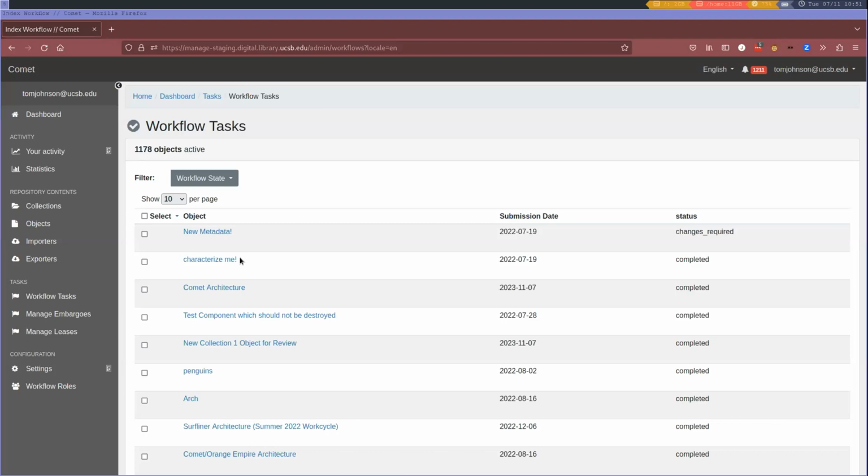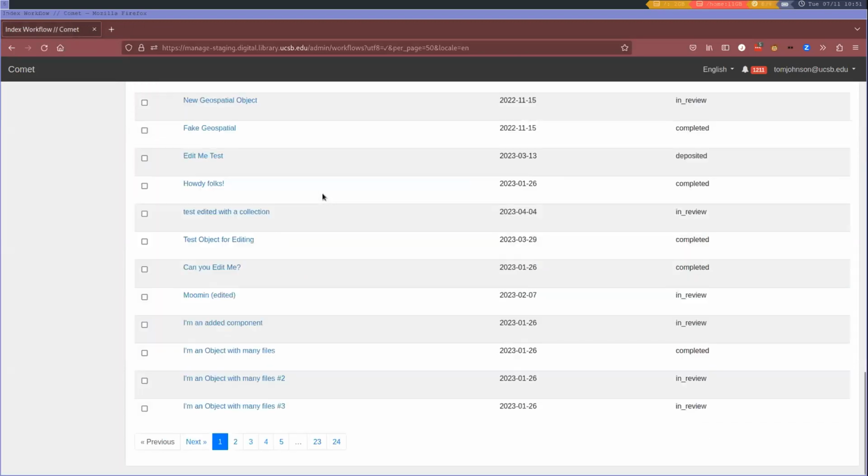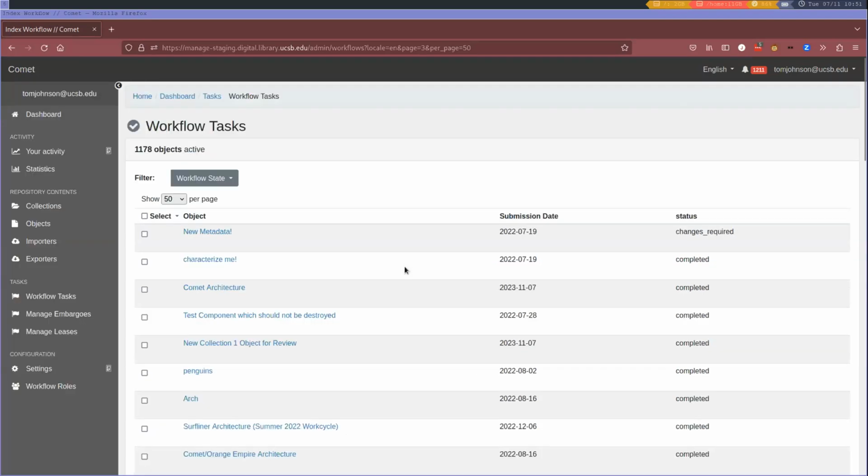So instead of having tabs here that try to represent each workflow state and did so in sort of a hard-coded way that made assumptions for hierarchs, we generalized this. So now I get this table, and I can use it like the other tables in Comet.